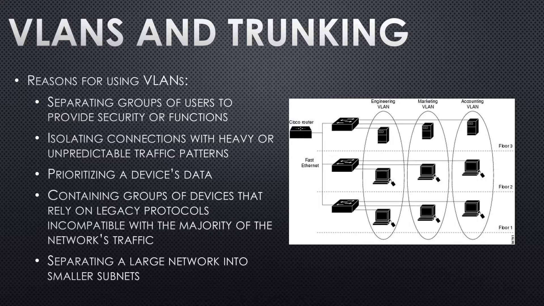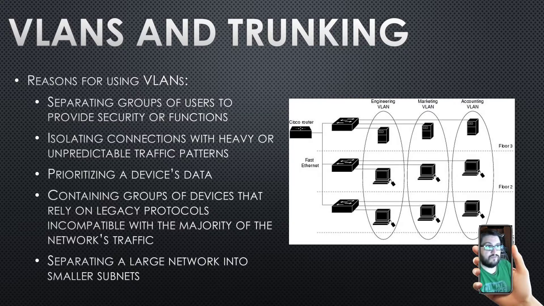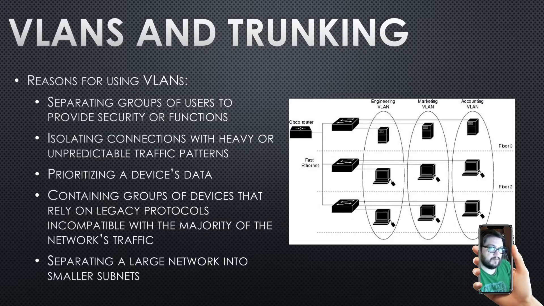You can isolate connections and prioritize certain devices' data — like 'you're on the accounting VLAN, you get priority on internet speed, you'll never feel the bog in the afternoon.' This lets you separate the network even though physically devices could be scattered all over the place. If department B spills over from building B into building C, the networking team can VLAN them together even though they're in physically separate buildings. That's the point.